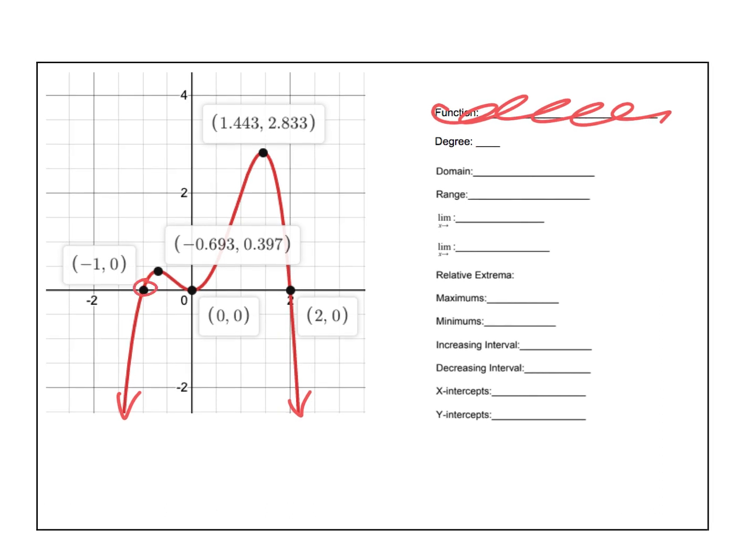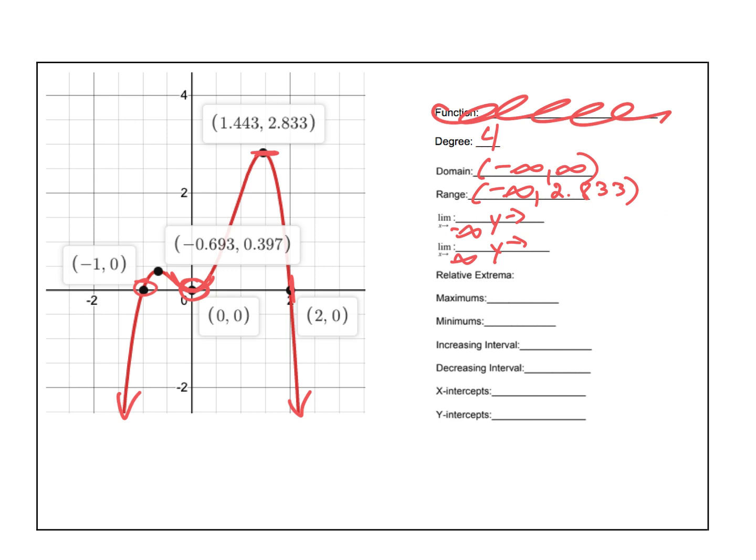So if we look, we've got a through, so that means 1. We got a bounce here. You can see that bounce, that means 2 answers, so 1 plus 2 is 3. And then we got another through, which gives me 4. We'll go with 4. Okay, domain, left forever, right forever. Range, bottom to top. So this is actually going to start by going down forever. It's going to end at this y value of 2.833.